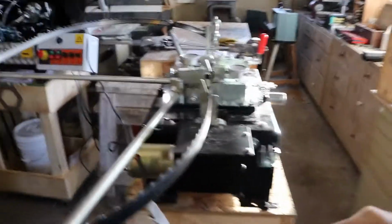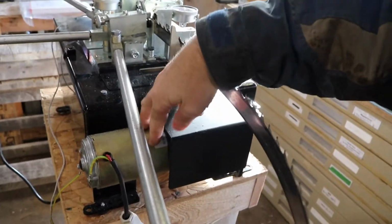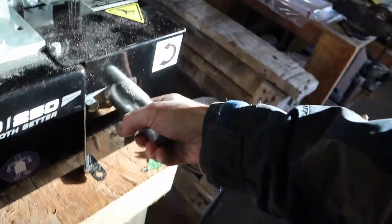One other mention is that this is an automatic tooth setter that I bought. And this is the motor here that you put on, you buy separately. And that's what does all the thing automatically. The manual crank is right here.